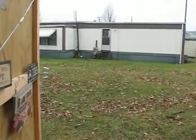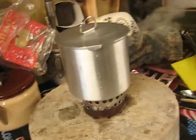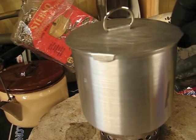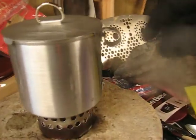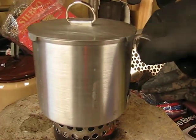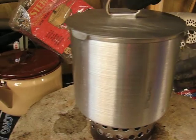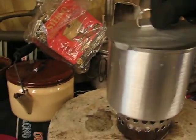Anyway, Terry, this is for you, buddy. Told you I wasn't going to be out of working on this spoon without drinking my coffee. Got my Imusa pot. Modified the handle a little bit. I cut the long part of the handle off and curled it under where I can get a finger grip there. Made me one of my little lids to fit it.